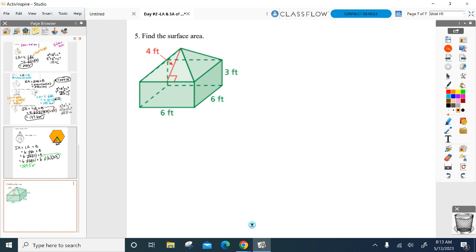Let's talk prism first. Let's do the surface area of the prism. Tell me how many faces total are there? 6. How many are showing that I could only count for surface area? 5 of them, right? I'm not going to go 5 times this times this like I did for the cube on the homework. You need to find the area of all 5 right now and add them together.